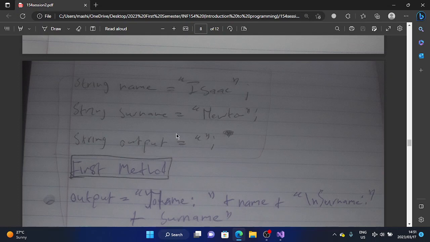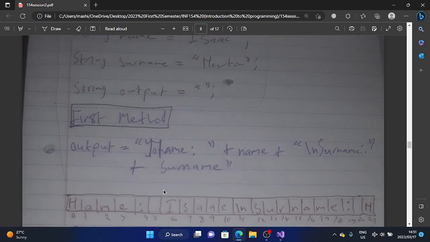The first method that you can use is to say output equals name, because this is going to be constant. This is the value that you always know. The only thing that changes is the name. So you put it in double quotation marks, then it's a value. It's not a constant, it's not an integer, it's a value. Then plus, then you have the name which is changing, plus the new line. We know that immediately after name we need a new line, like surname. So new line, surname, both of them inside double quotation marks, then plus surname.